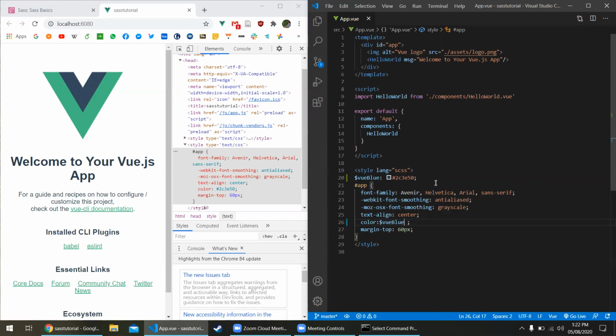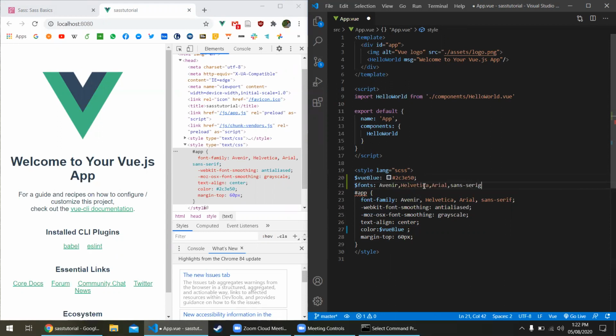So we could do another one here, for example called $fonts, and we'll set that equal to Avenir, Helvetica, Arial, sans-serif. And now we could use $fonts here. That's kind of nifty.